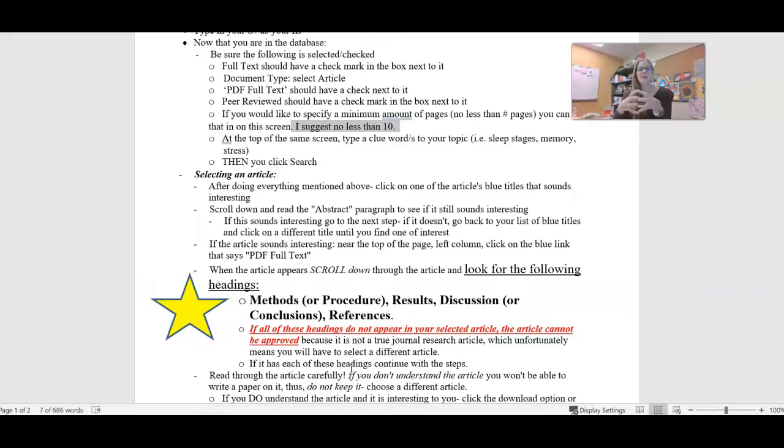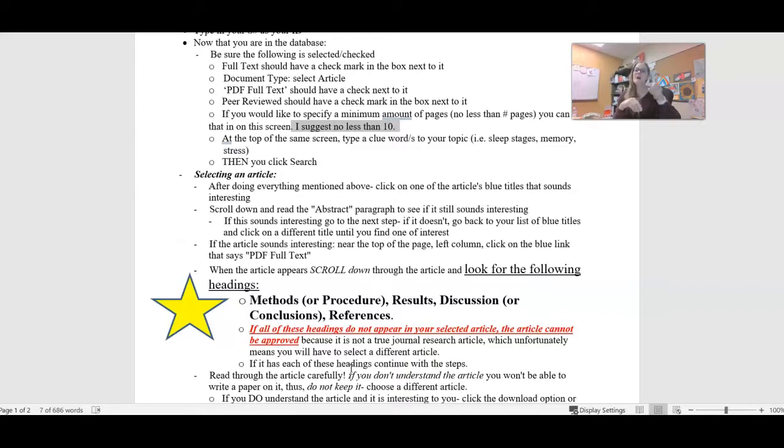Go ahead and submit all of them to our assignment Dropbox. Tell me which one is your preference, which one is your second preference, which is your third preference, and then I will take a look at them and I will give you feedback that says your first preference is awesome, your second one can't be approved and here's why, or whatever. So if you can put in more than 1 article right now, that will help you in the future in the event your first one cannot be approved for some reason.